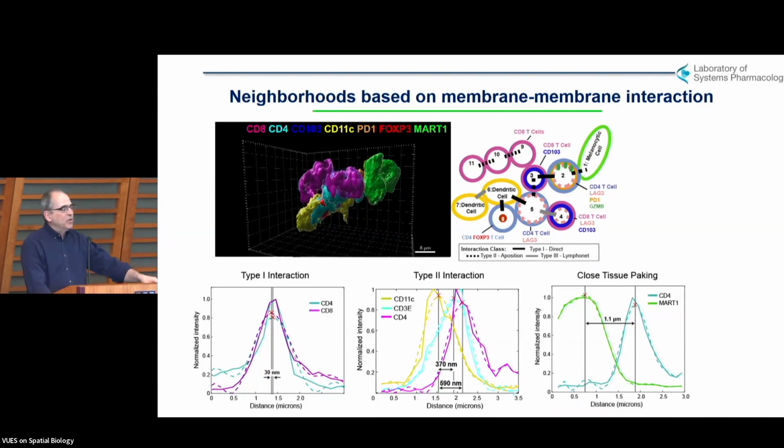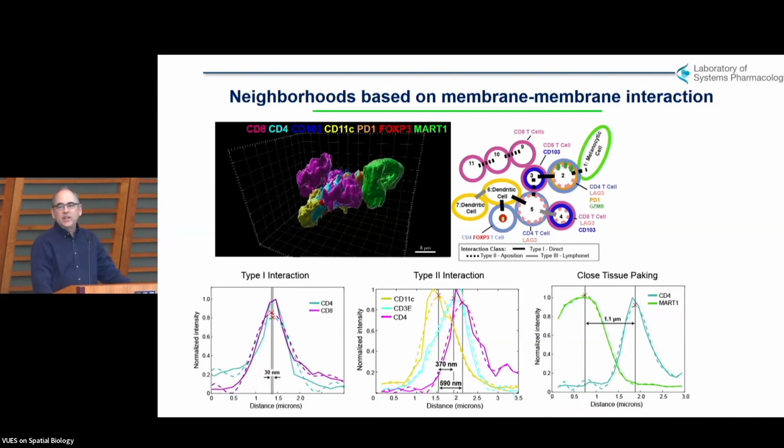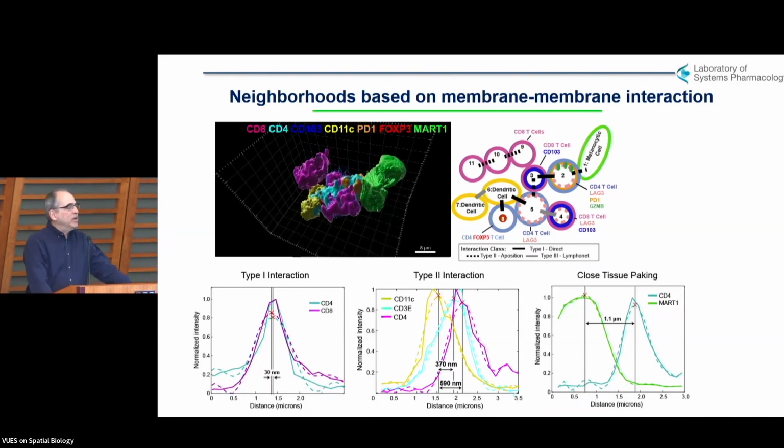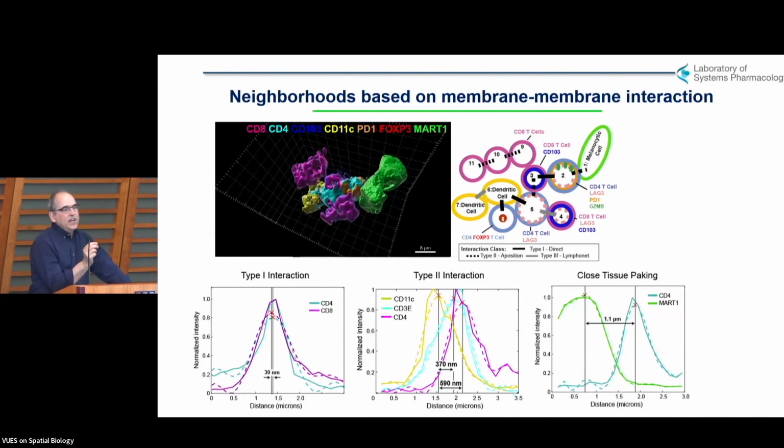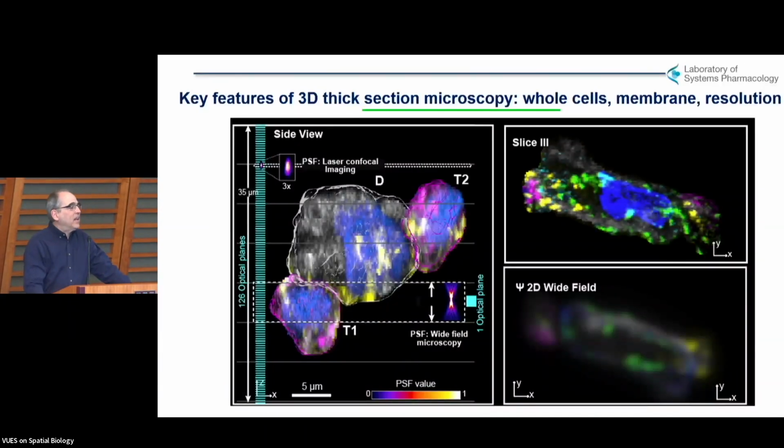And here's an example where we've mapped for one little community of cells. I'll show you another one in a moment. And what you can do in these microscopes is begin to go down to resolutions. You can infer resolutions down to the size of a single signaling complex, and that would be around 30 to 50 nanometers. And that allows you to actually now begin to functionalize things like receptor ligand complexes.